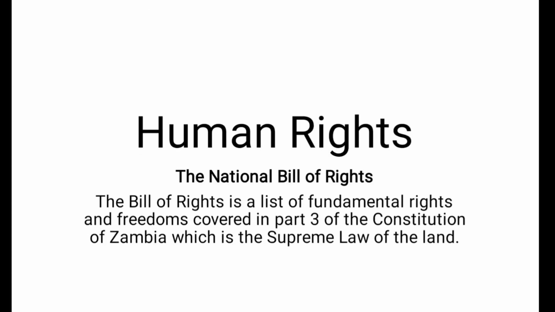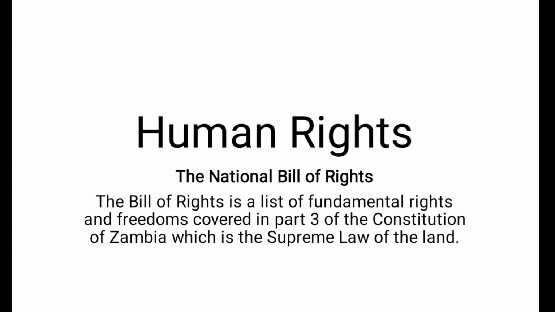Now let's quickly get into the brief history of Zambia's Bill of Rights. We need to understand before anything else that Zambia has had a Bill of Rights since 1964. Its history is contained in several other things that I will bring out now. To begin with, the Bill of Rights was incorporated for the first time in the Northern Rhodesia Self-Government Constitution of 1963, and then it was reproduced with minor amendments in the 1964 Multi-Party Democratic Constitution.